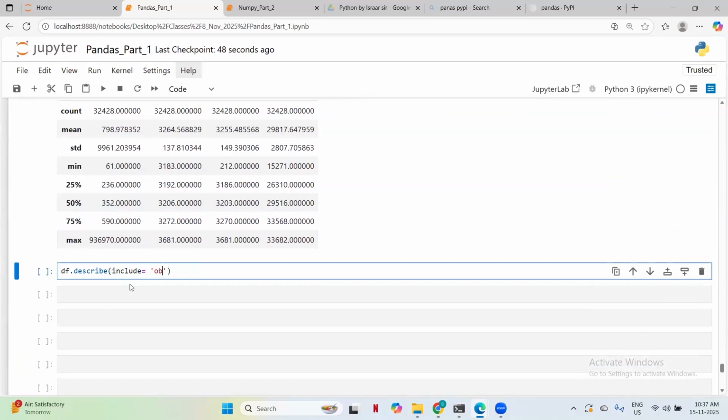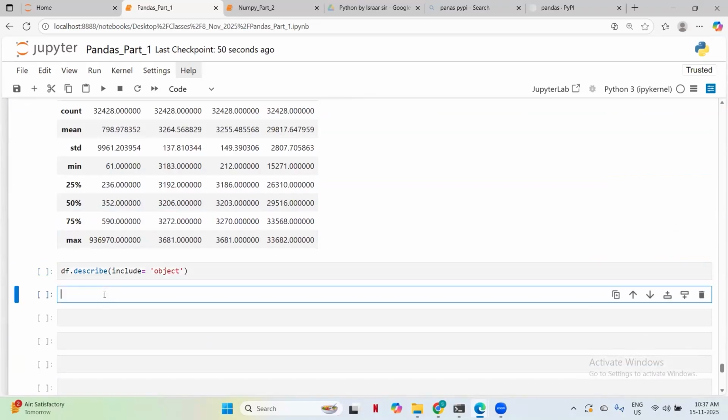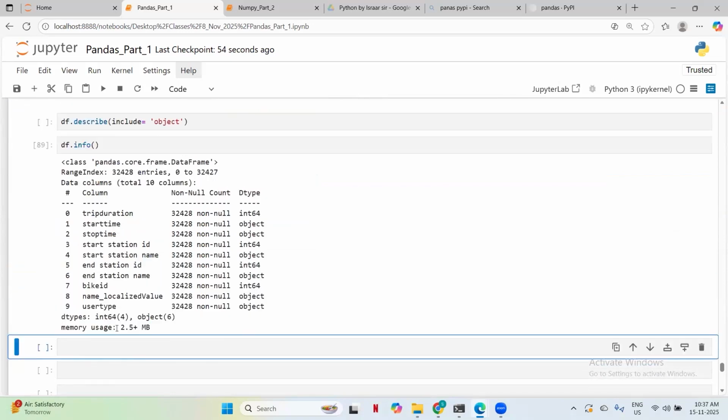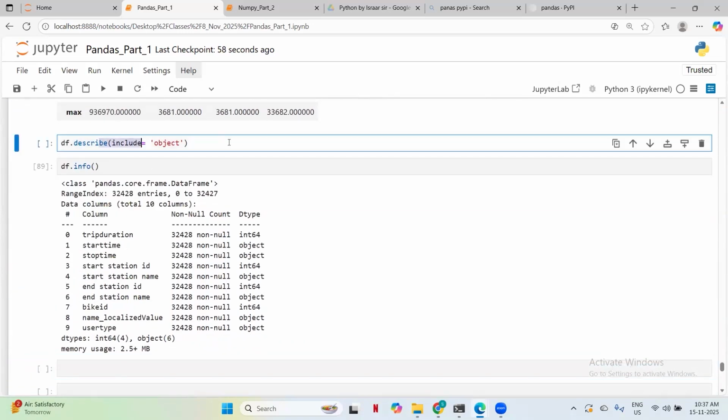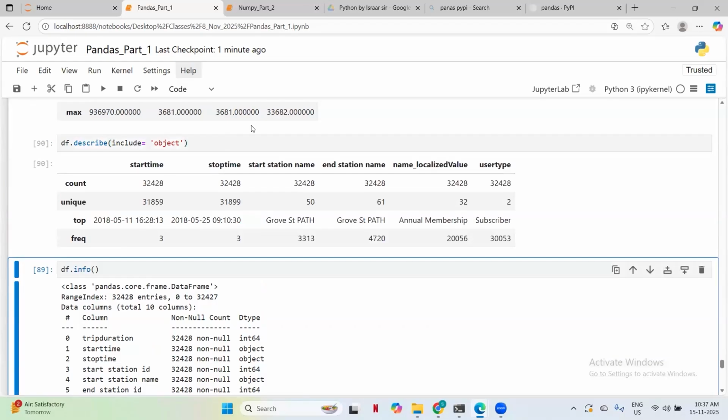That is object. Now, df.info, I'll bring that over here as well. There are 6 object columns. What will this output give, for how many columns? 10, 4, or 6? 6 columns. The output will be for 6 columns.